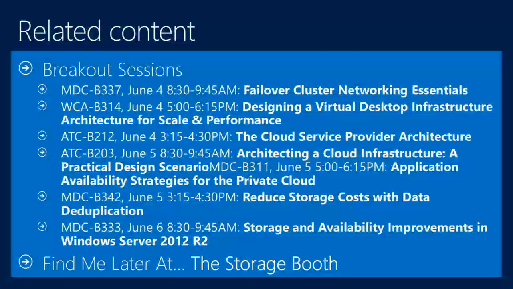Write-back cache is persisted to SSDs. A CSV block cache is just in-memory. It's mostly a read cache. Dedupe has its own cache as well. If you're deploying Dedupe, you don't get the CSV block cache with tiering. That is a limitation in R2 because of the way that we had to do redirection such that we can see heat from multiple nodes. We couldn't interop with the CSV block cache. But the saving grace is that Dedupe also has a cache, and I believe you saw a demo in Jose's and Alden's session where the Dedupe cache significantly improved boot times of the VMs.